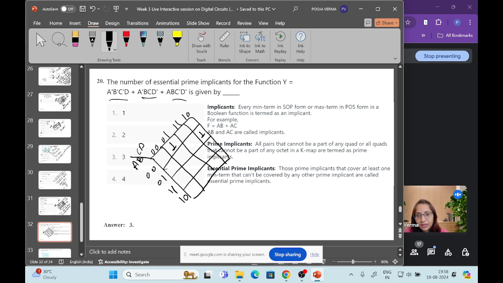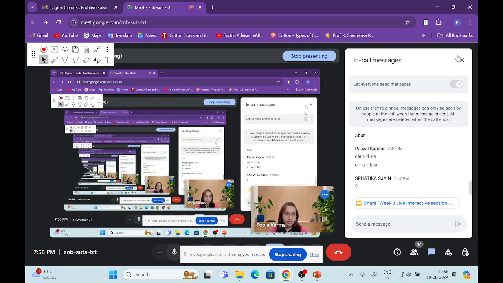Next one is AB C dash D dash. AB, here it is 1, 1. So you will get from this row, corresponding this row. Now C dash D dash. So the C dash D dash this one. So this one, right? So there are no pairs that can be made from this one. So total number of essential prime implicants are 3 only, because 3 expressions are there, right? And there are no pair and no quad, nothing is getting made. So 3 implicants. Okay, leave it there. So option 3 is the correct answer for this question. Right? Yeah, correct. Option 3.